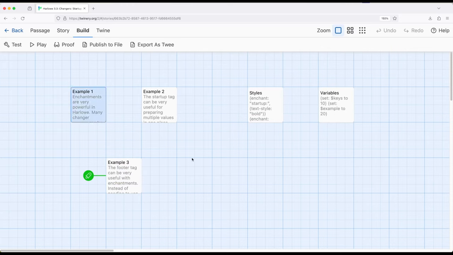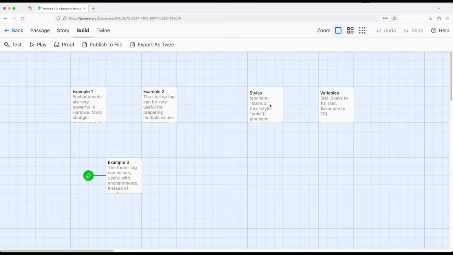Header is like footer in that it runs at the beginning of everything. So header would be at the top, and then example three, and then the footer. Startup runs once. These are three very important tags as we start getting more complex with our enchantments. Potentially, we could include them in every passage we need them, or use the display macro to display them, include the contents of one passage in another, wherever we need them. But that gets very complicated very quickly, and again, we might have some mistakes in a very complex project. We had hundreds or potentially thousands of passages that would be very hard to keep track of.